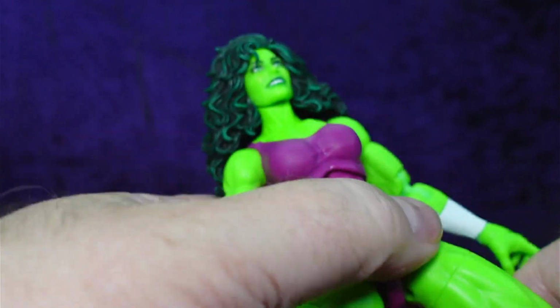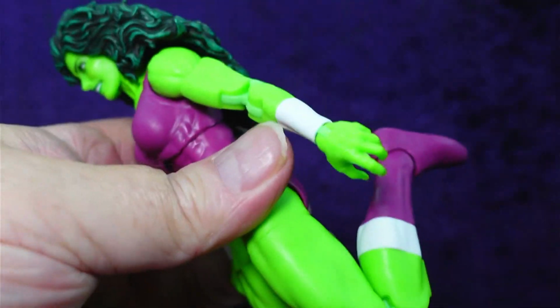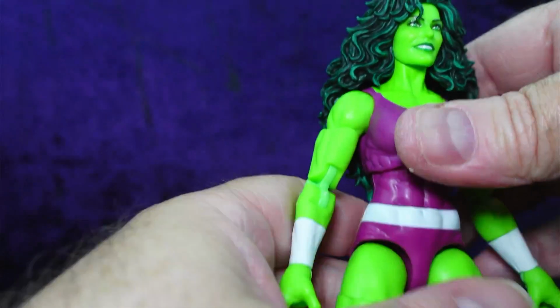Legs out to there, which is crazy. There is no drop down ball joint, but we do have a thigh swivel on there and a double knee going back to there where that catches. And then we also have a boot swivel and then detents on the feet and a forward rocker on the feet.